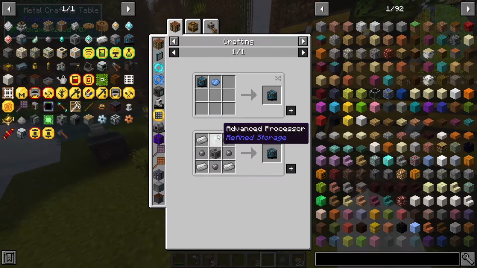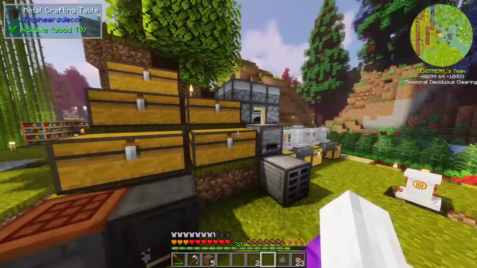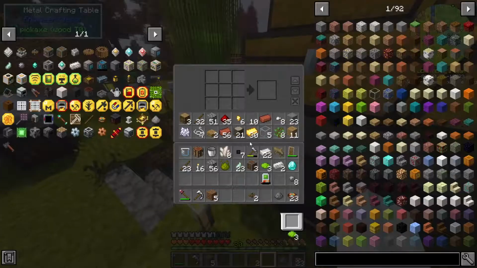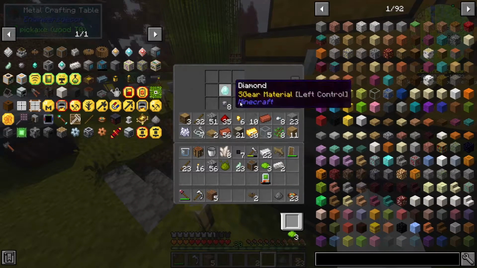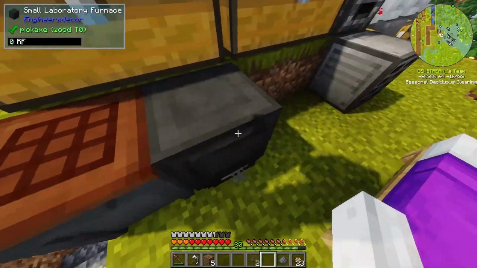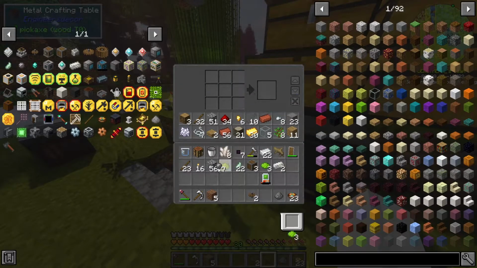So 3 silicon, another advanced processor, another machine casing, and enriched iron. So we'll make the processor. We'll get that smelting at least. So we're going to need silicon for this. So silicon, diamond, redstone, binding. Boom. And we can chuck that probably in here. It'll be done soon. Next up, what are we after?